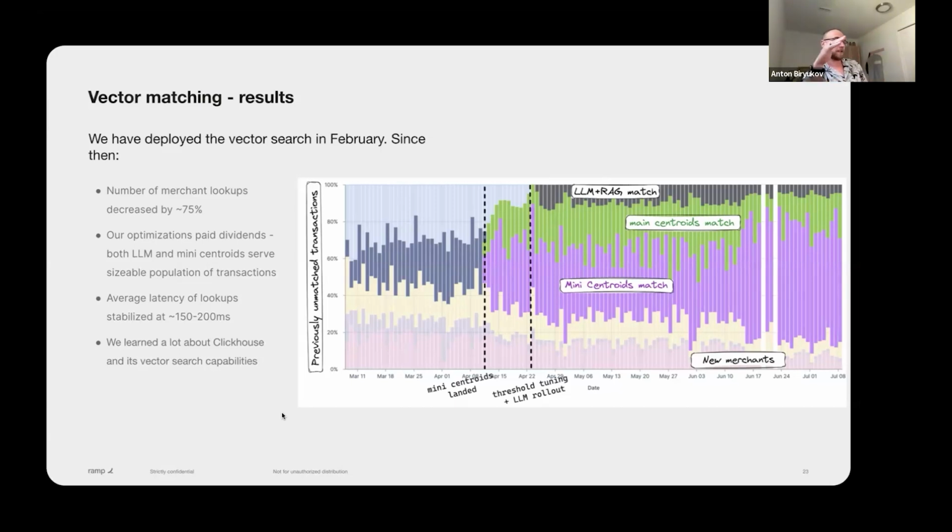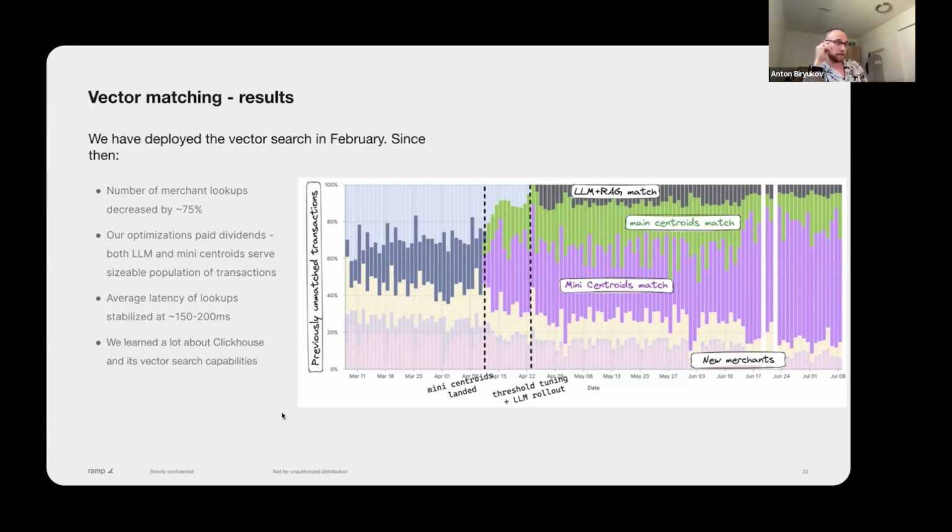And then after that, we said, well, why not bring in an LLM for the really hard transactions, the ones that are super confusing to match, and apply RAG on the embeddings that we already have. We rolled that out, and then we also started tuning the thresholds based on accuracy to see how far, in terms of the trade-off of coverage versus accuracy, we could go.